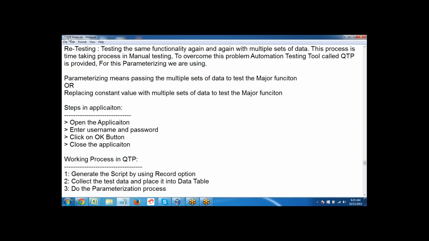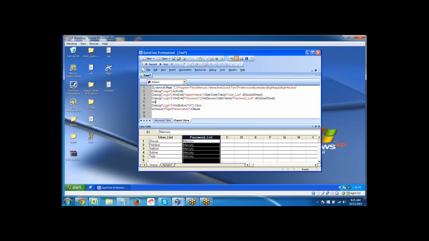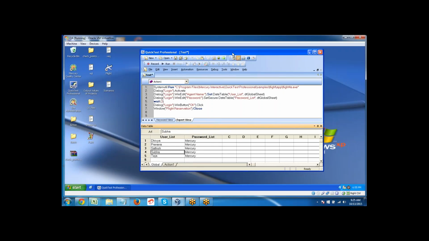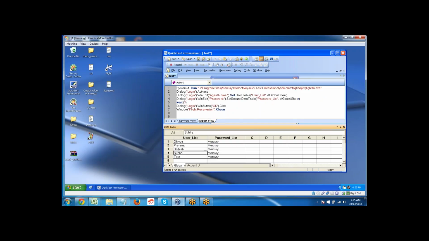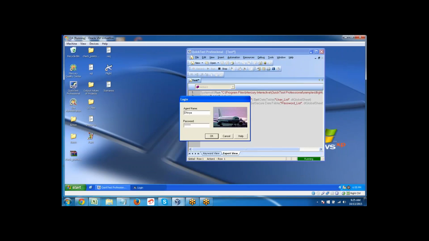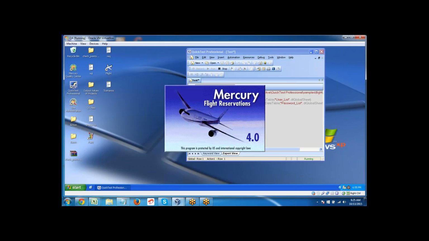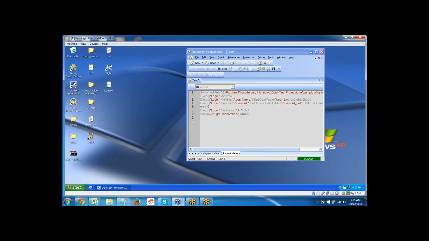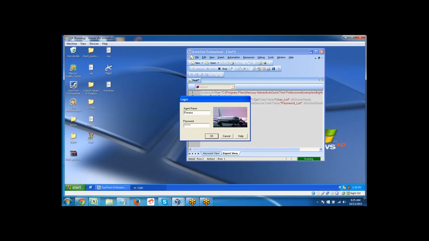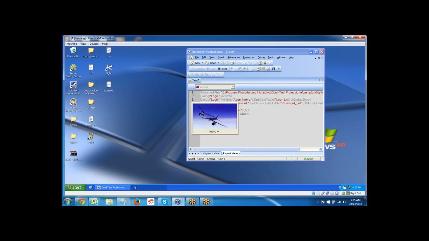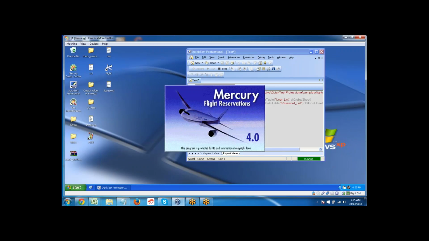So let's see. I'm asking QTP to wait for just 3 seconds so that I can see what kind of data you are allowing. Otherwise, it will execute quickly. Then hit the run button. First Divya and so on, clicking on the OK button. This is called create one time, use multiple times. In this way it is going to use it.